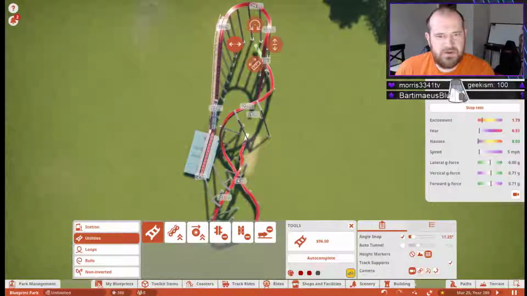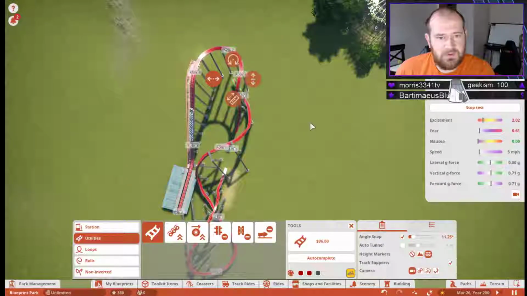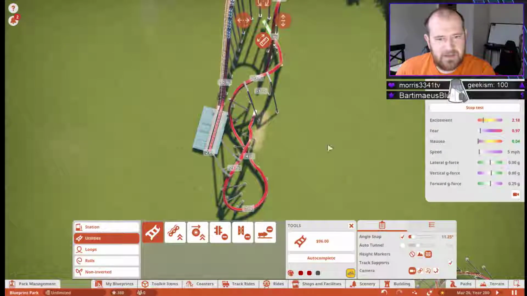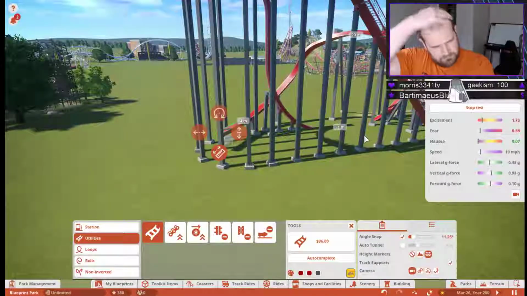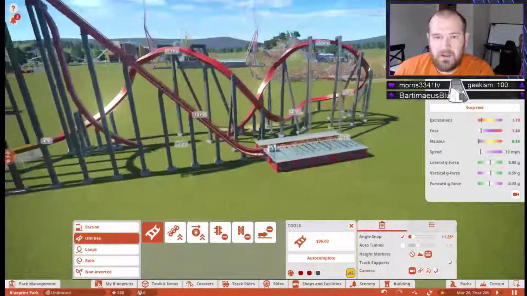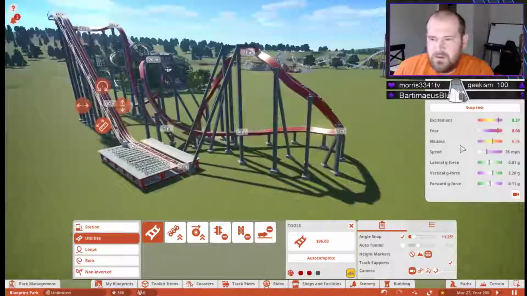Okay. So we have a big corkscrew going over the first drop, really. Now we have to do an overbank turn for the first drop, and then come back through itself, essentially, probably with some small airtime hills, so we can get our excitement up.